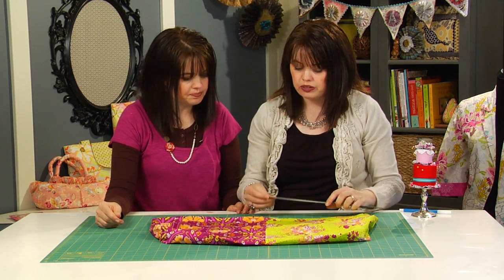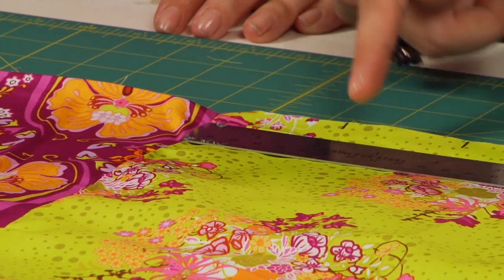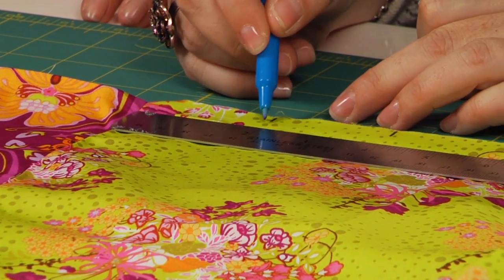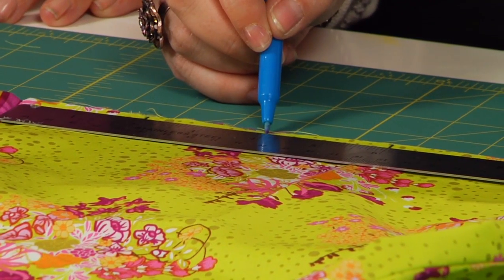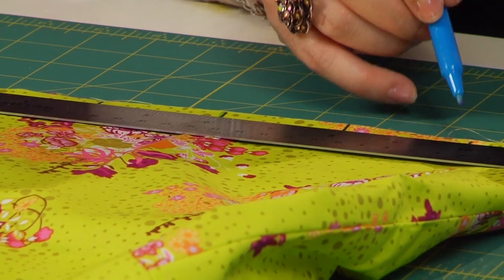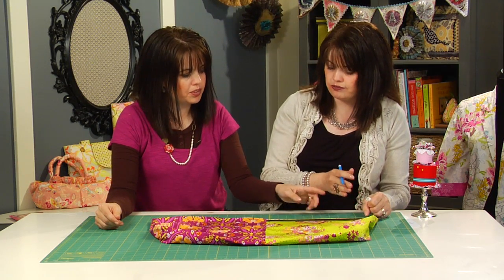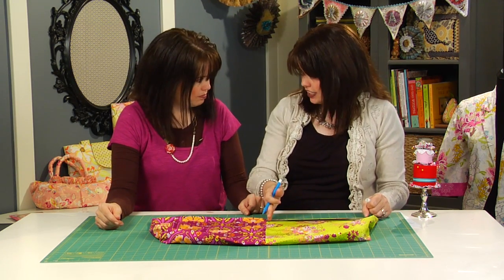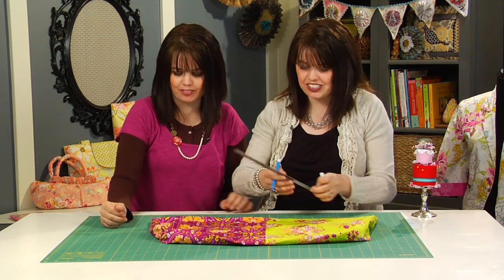Okay, so I would take my ruler again, and starting at the center, I'm going to mark over 2 inches. As you can see here, I've already done that. 2 inches, another 2 inches, another 2 inches, another 2 inches, and another 2 inches. Okay, so you're doing this how many times? 5 times. So you're making 5 marks from that center. If you're going to do it on this side, you've got to do it on this side. That's right. Do it again.